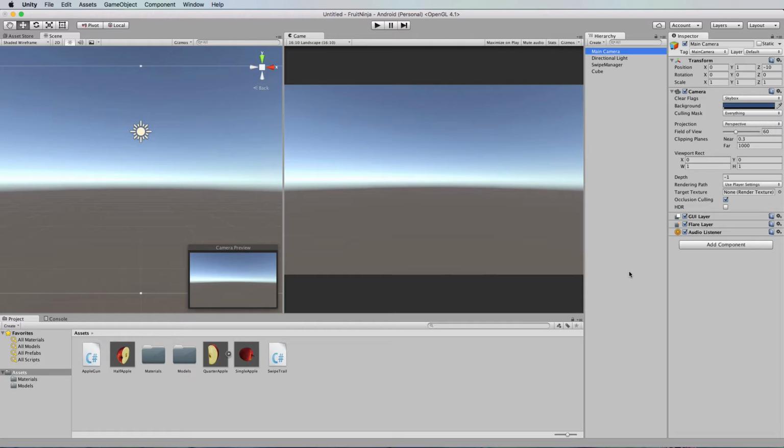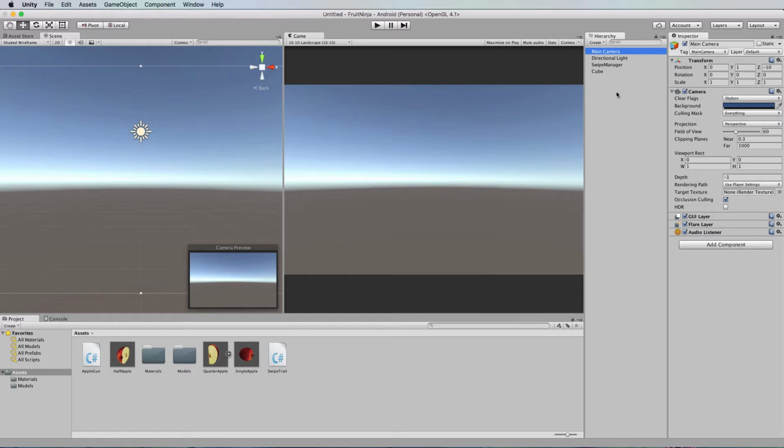In the previous tutorial, we looked at creating an apple and also splitting that apple with a swipe trail on the screen. Now we're going to create what I call an apple gun, which is our spawner for each apple to shoot it across the screen.